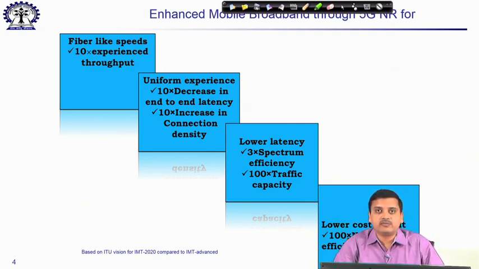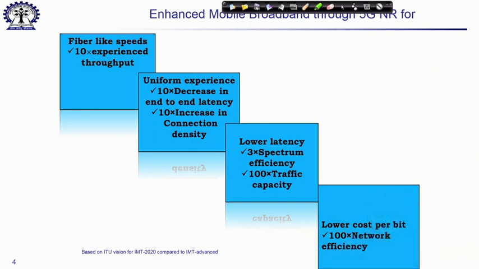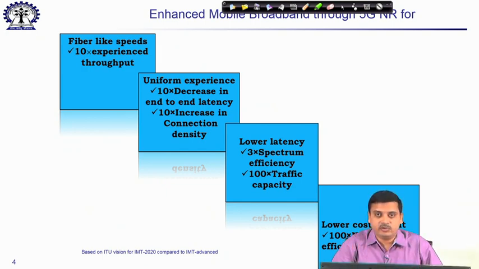Spectral efficiency is one of the very important things which is the target of most wireless communication engineers and researchers, because spectrum is finite, we all know about that. So, if we can increase the spectral efficiency, we can support more and more data volumes. As you know, spectrum is a fixed amount of bandwidth, whereas if you look at the amount of services in demand, it is growing like anything. So, it is desired that spectrum efficiency is at least 3 times the previous versions and capacity is 100 times that of the earlier versions.